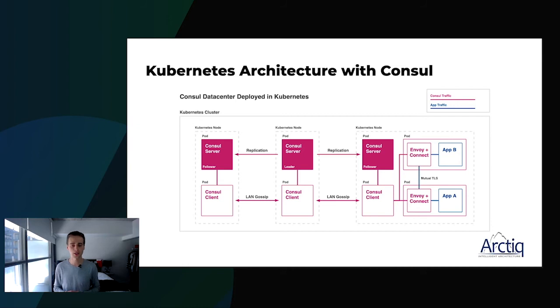You see that each application pod has an Envoy sidecar proxy deployed beside it, and again, these are responsible for enforcing anything from intentions or enforcing mutual TLS between app A and B. No traffic is actually happening between the 2 applications directly. All communications go through the proxies, which again gives us full insight into that traffic at the Consul level.